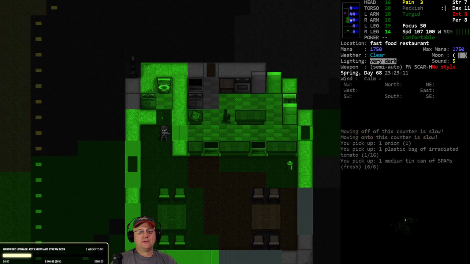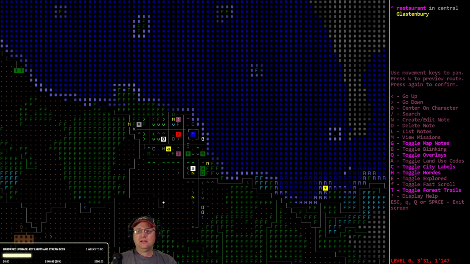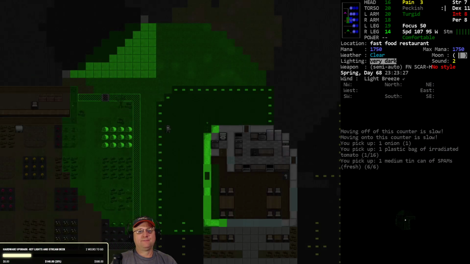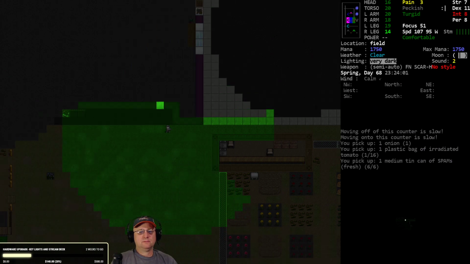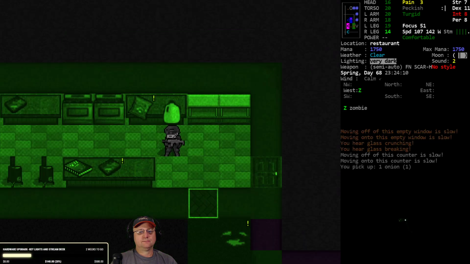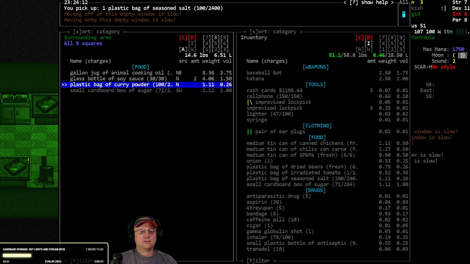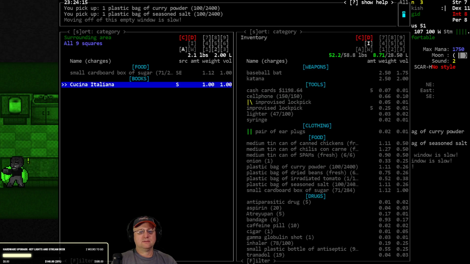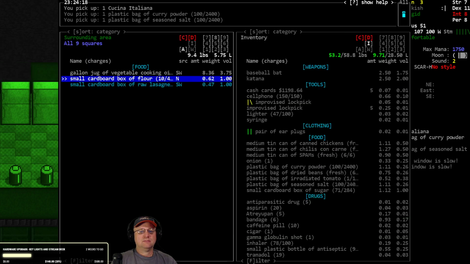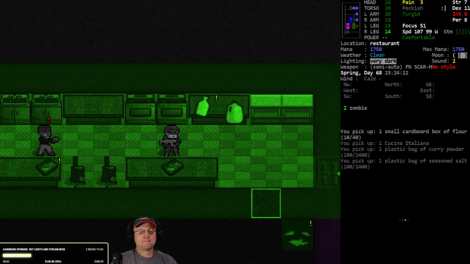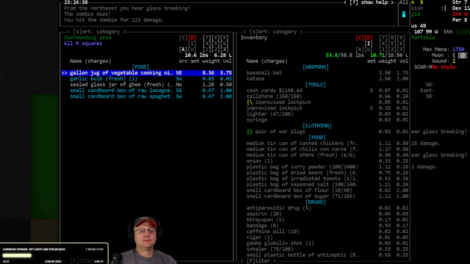It's not a food place restaurant. Nope, not a food place. Food person restaurant. Alright, so that's done. Got another restaurant catty corner up that way. Back door? Back window, even better. Oh, I think this is the food person restaurant. Yeah, this is the food person restaurant. Sugar, we'll take the salt, the curry powder. Hey, there's somebody back here with me. Cookbook. More flour. Rush to the back of the kitchen. Nothing back there. More cooking oil.